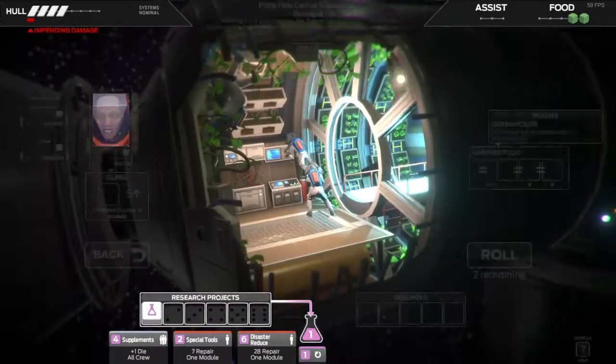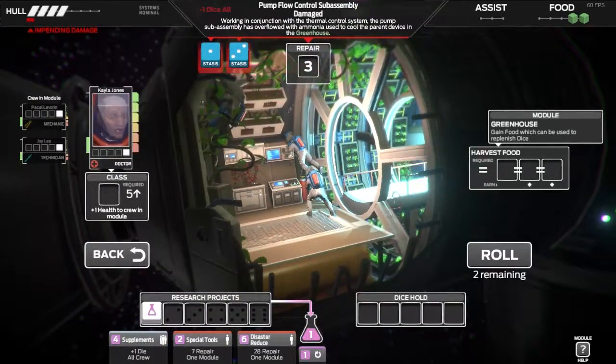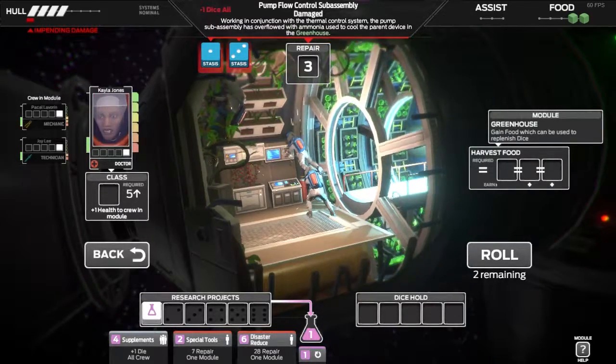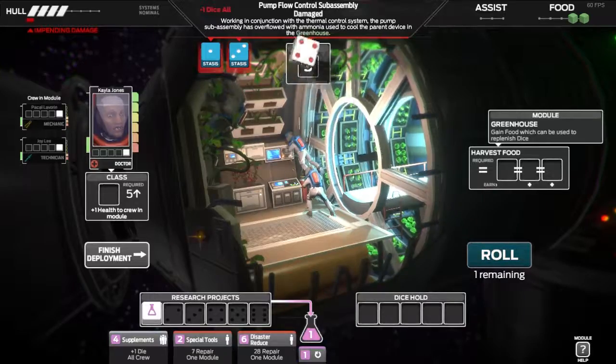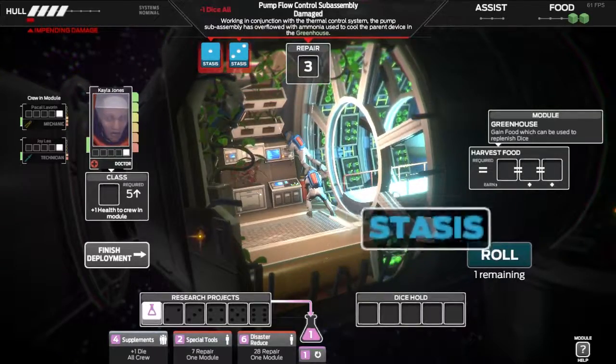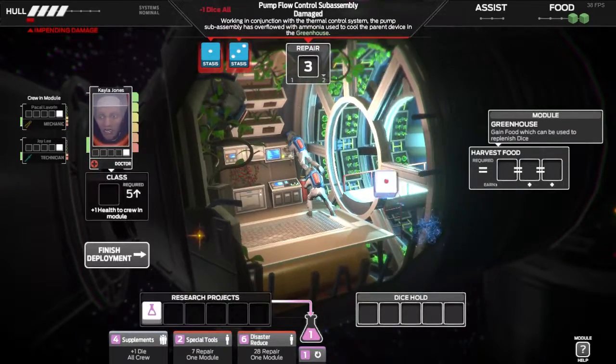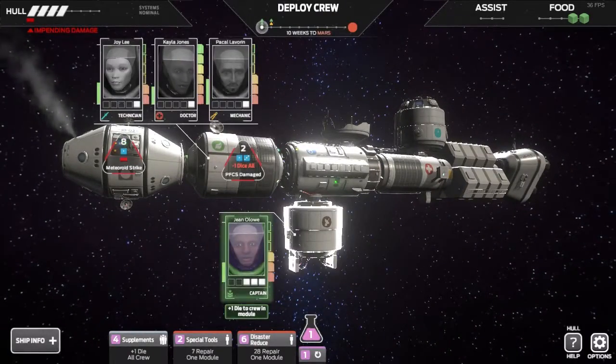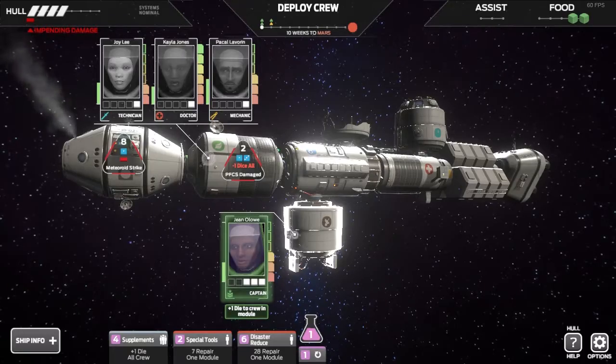Now, this might sound stupid because it's like, well, I'm not repairing the other guy. Well, you see what happened here is that everybody only has 1 dice left. So if next turn we... Oh my god, really? Another one? If next turn we go this round, everybody only has 1 dice, we're screwed.